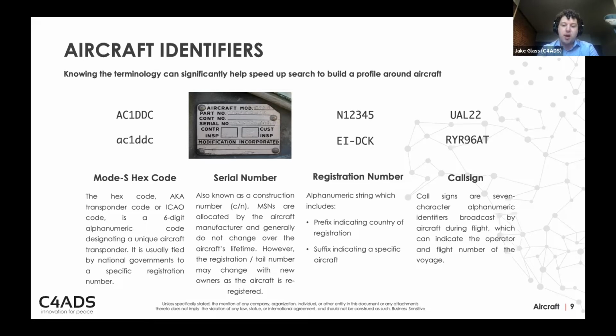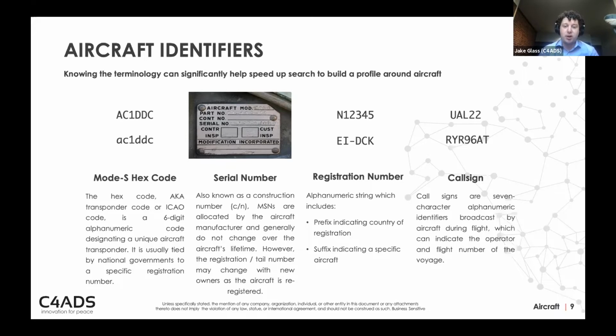One of the other identifiers that we can use in order to get information on aircraft when we see signals from them is the call sign, which often includes a prefix indicating what airline is operating that aircraft. And so the International Air Transport Association has a list of codes that airlines use. So UAL in this example is United Airlines, and 22 is the flight number. So I know that this aircraft is broadcasting UAL 22 over its transponder signals because it's flying United Airlines Flight 22. Now, these call signs aren't always perfect.